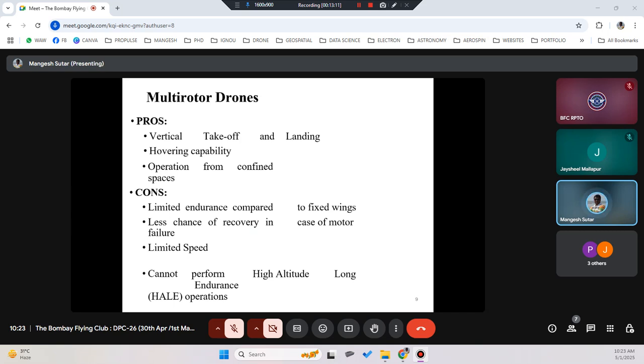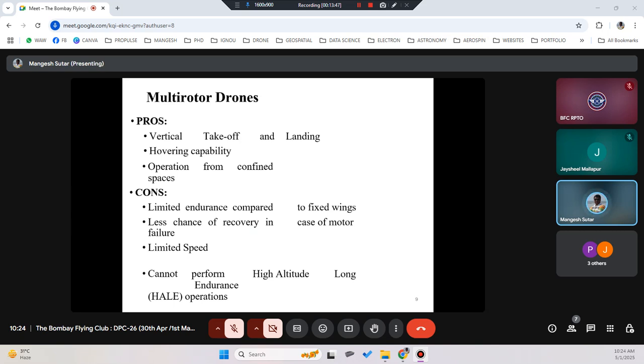But the more time you try to add, your drone will become heavier, because your battery will become heavier and bigger. So people are happy flying a drone with 15 to 20 minutes of endurance. They don't want to go for 60 minutes in one go, so they will always have multiple batteries. That's how you fly a drone powered by batteries. You don't go for more than 20 or 30 minutes. At most, I have seen drones used with 25 to 30 minutes, not more than that.